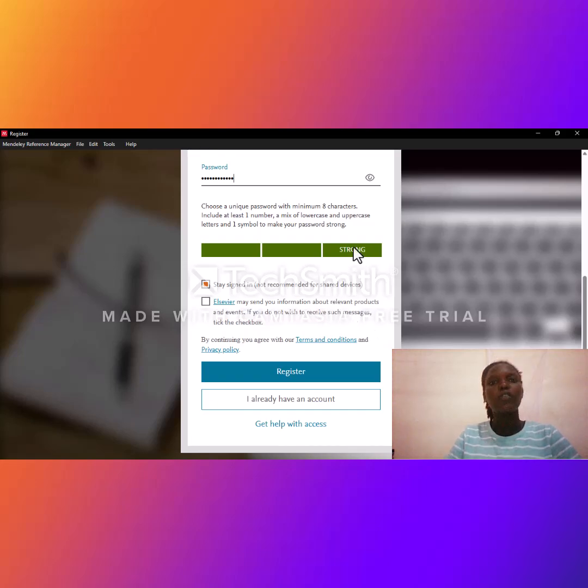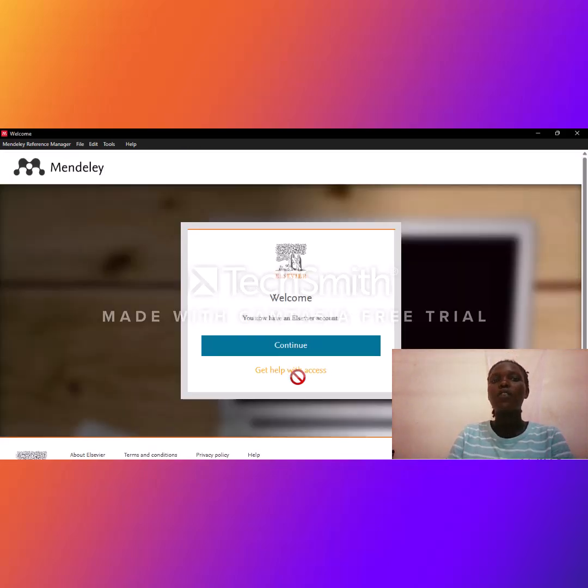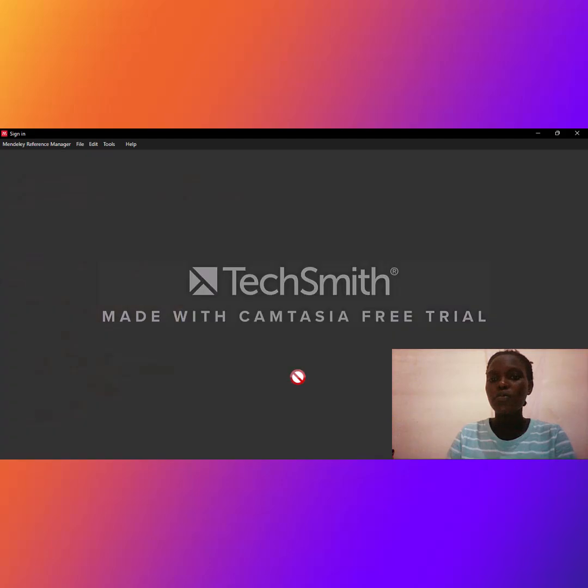It requires you to give a strong password. Then here, register. You see, after writing that strong password, it will give you register.